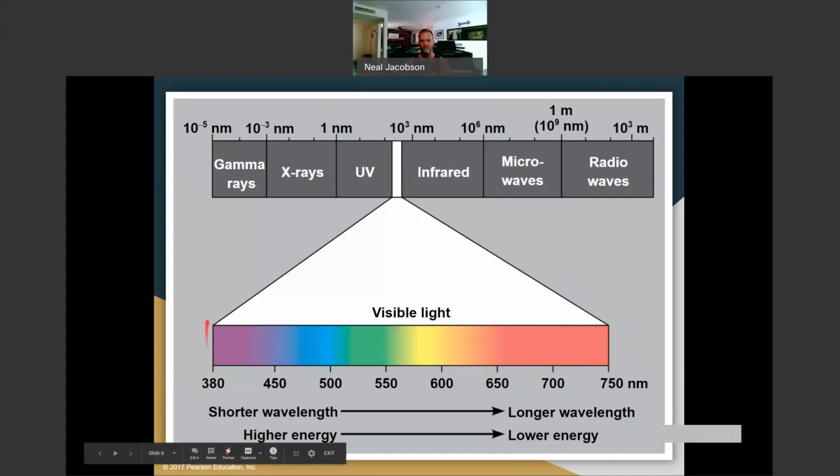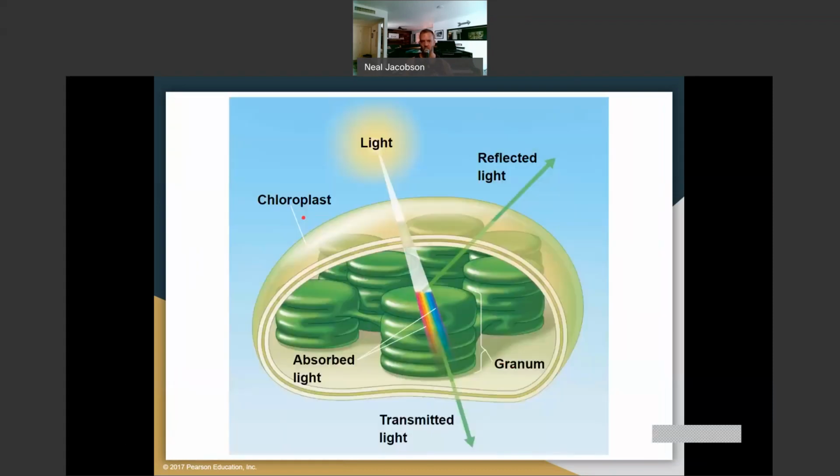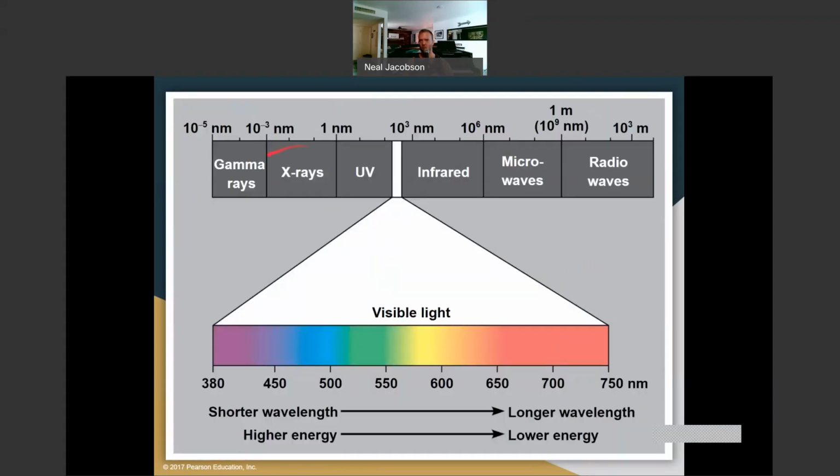And then suddenly they get so short that they don't actually stimulate the nerve receptors in your eyeball, and those become ultraviolet light. So it's not visible, right? But it's still electromagnetic radiation. And let's say you break a bone and you need to go to the doctor. He's going to shoot electromagnetic radiation at your body that goes through your cells, right? It won't go through bone, but it'll go through your tissue. So it'll show you where the broken bones are in a kind of shadow way, like your bones create a shadow imprint on the film.